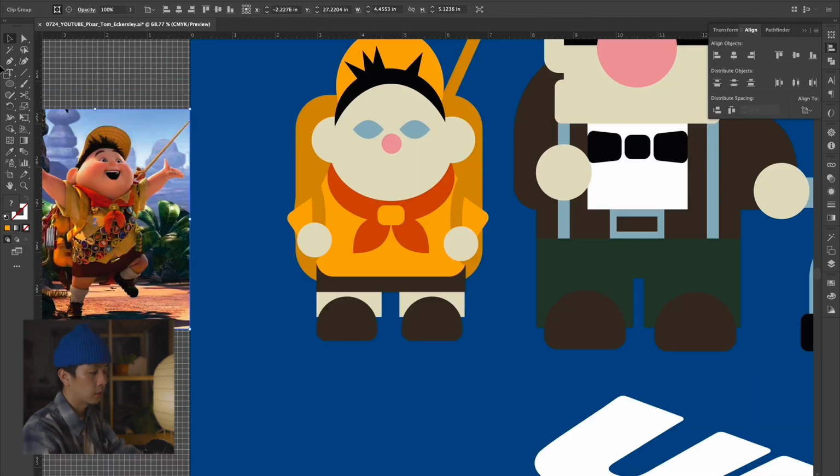And for Russell, I think a great accessory we can add is that Boy Scout badge around his chest. So let's add that in as well.